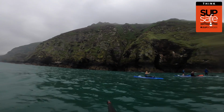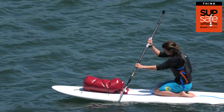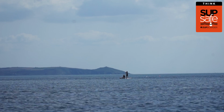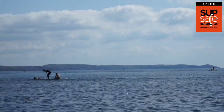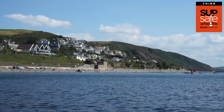You may find yourself paddling in challenging conditions such as choppy waters and strong winds, so it's important you learn the necessary paddling skills before you get afloat, such as paddling on your knees, paddling prone, or maybe even how to tow others. You may even need to call for help sometimes. There may be some situations in which you're unable to get yourself or others to safety by yourself. Maybe you have a paddler in your group that's injured, or the strong wind is blowing you offshore, making it impossible to paddle back.